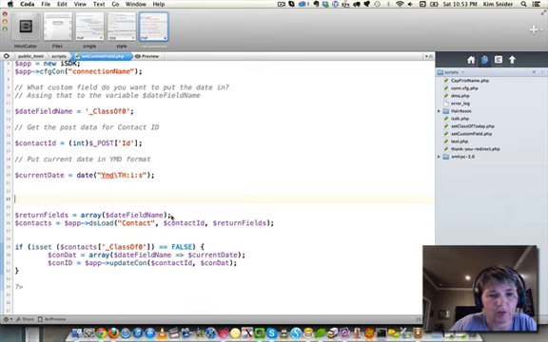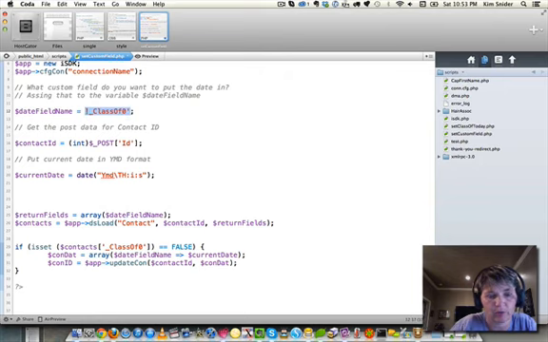Okay, so the first thing that we're going to do is create a variable called return fields, and the field that I want back from Infusionsoft is the date field name, which I've already said is class of 0, right? So I could have also written this directly if I chose to.